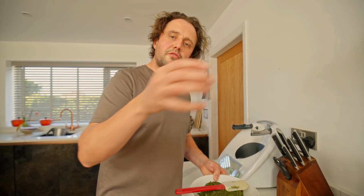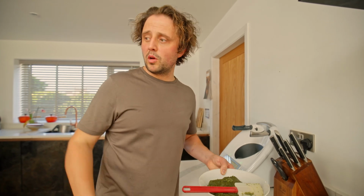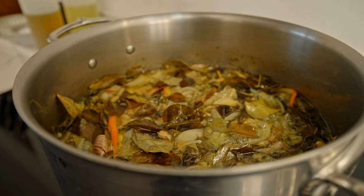Some people add salt at different stages when they do this. I leave it until after we've made the paste and we're actually going to make our sauce, because I like to just get the seasoning right then with a bit of salt and a bit of MSG. So at the minute, everything hasn't had any salt. Put a bit of salt in if you want, but there's no need to yet.